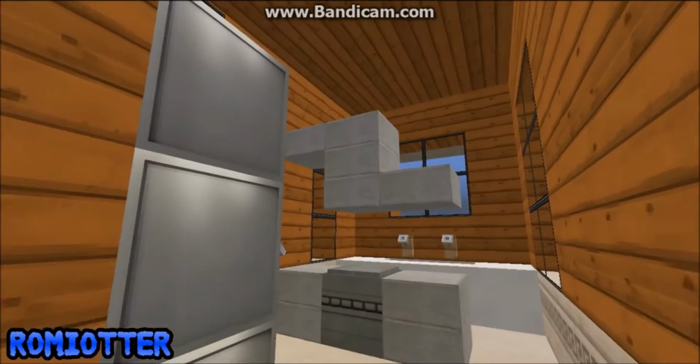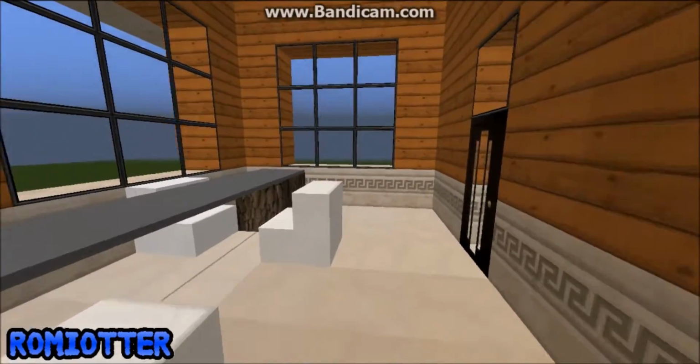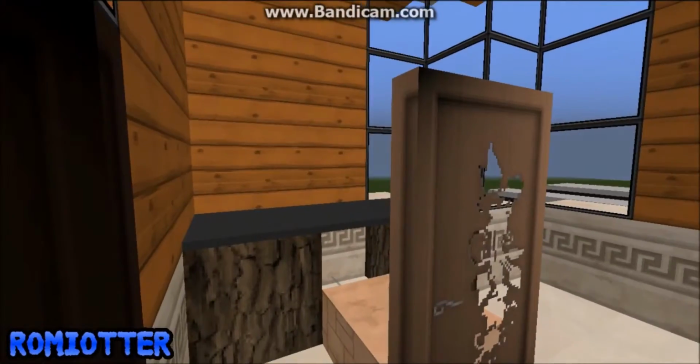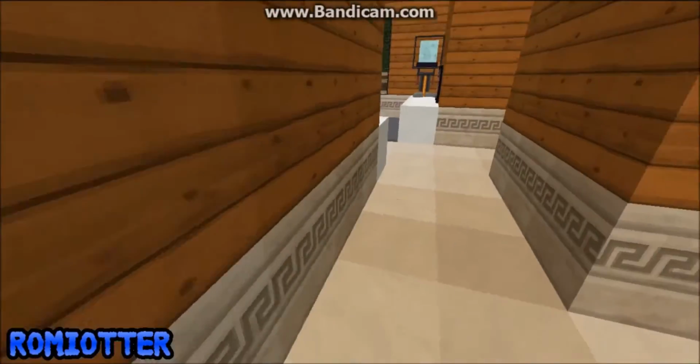Over here we have the kitchen, and you have a dining room table over there. And don't tell me that kitchens and dining room tables should be in the same room, because they're not. Over here we just have a bedroom with a desk, and I think there's only 2 bedrooms and 1 bathroom. And there's your 1 bathroom.